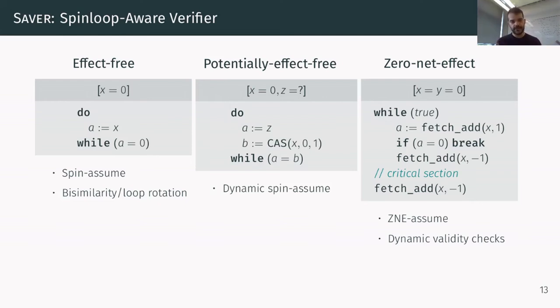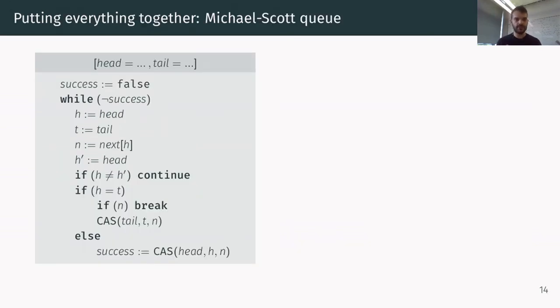Now, the last thing that I'd like to point out before showing you some results is that these transformations do not necessarily apply holistically to a loop. We can apply a different transformation to each of the loop's back edges. And for this, I'm going to use a different example. I'm going to use the DQ method of Michalis Kokologiannakis. You don't have to read this code. I just want to show you how Saver handles code like this.